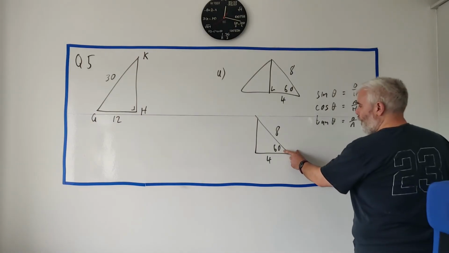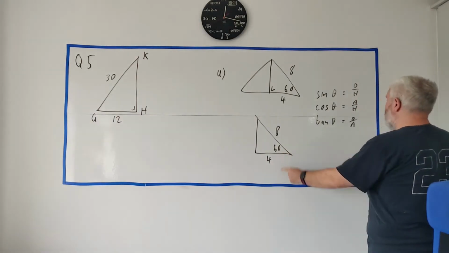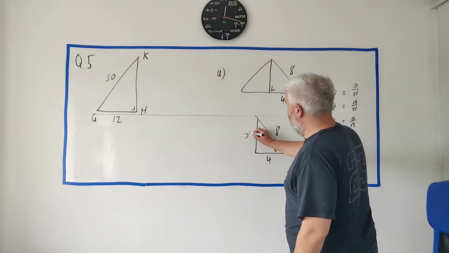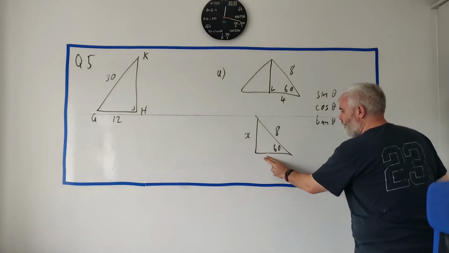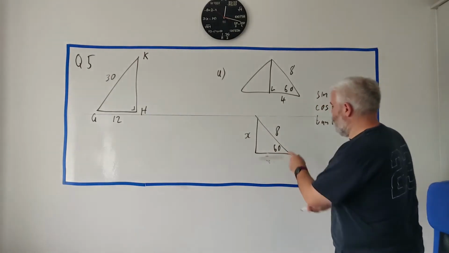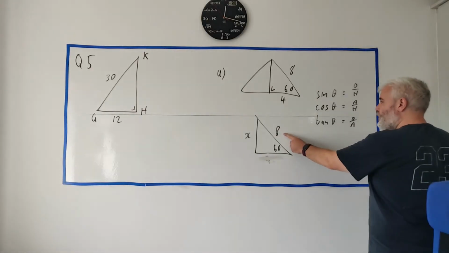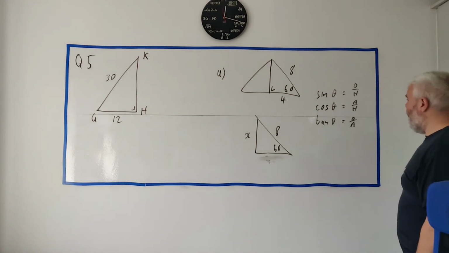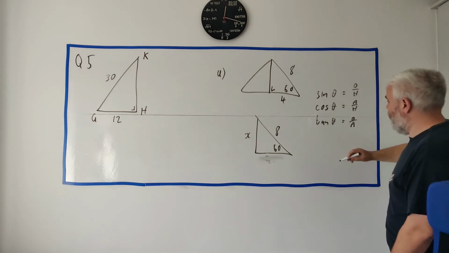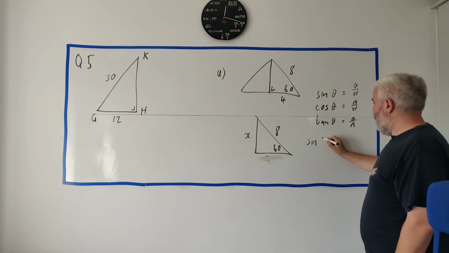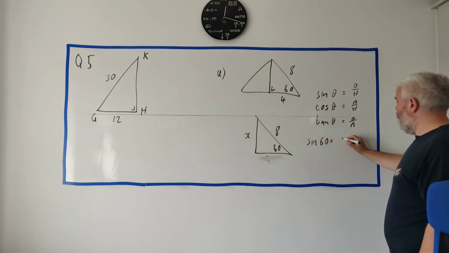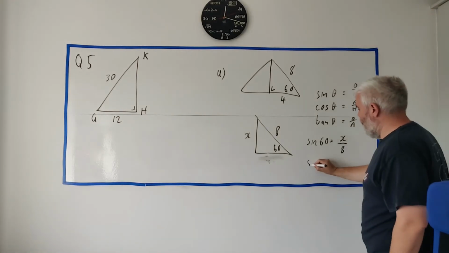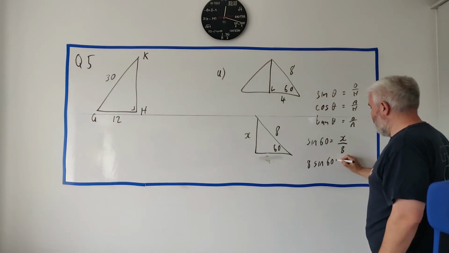So we have the adjacent and the hypotenuse in this case. Oh sorry, we're looking for the opposite, so we don't need both of these. Pick whichever one you want. They didn't give us this one, so I'll assume most people have this one. We have the hypotenuse, we want the opposite, and we have the angle. So we have sine here. Sine of 60 is equal to the opposite, which is x, divided by 8. Rearrange that, we get 8 multiplied by sine of 60 is equal to x.